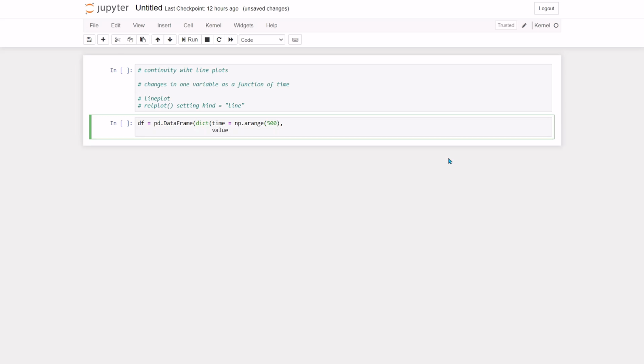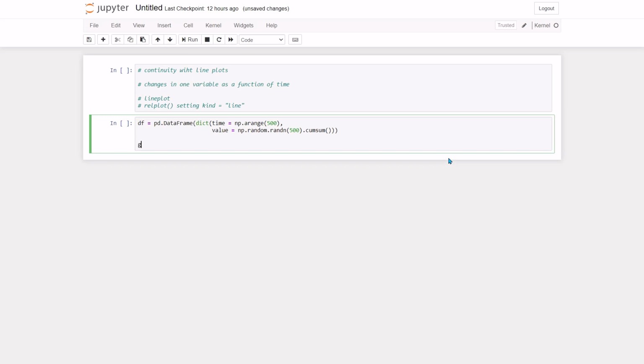Then the value, we can choose a random set of values. So we choose random numbers, and then comes cumsum. Don't worry if you don't understand each part in this. When you study pandas and numpy, this will be clearer. In any case, this is just an example to show you how a line plot would look.